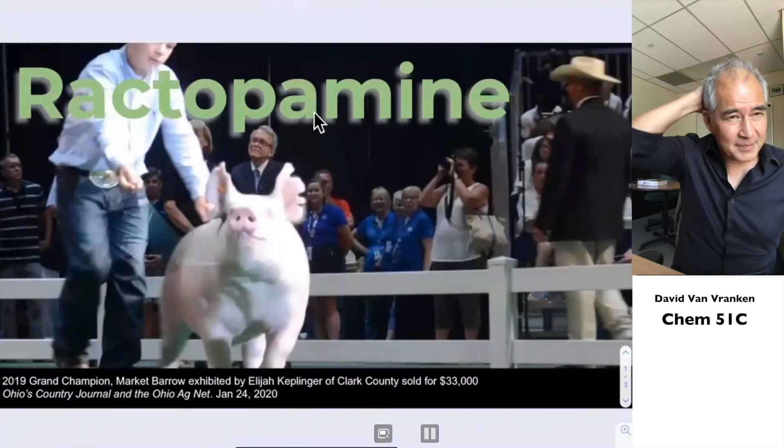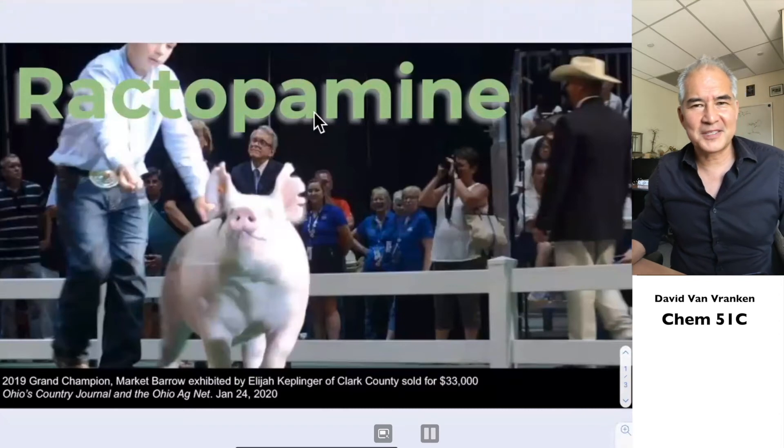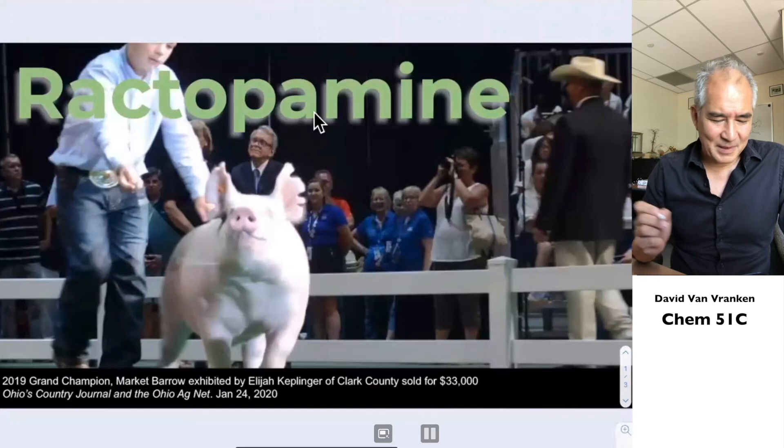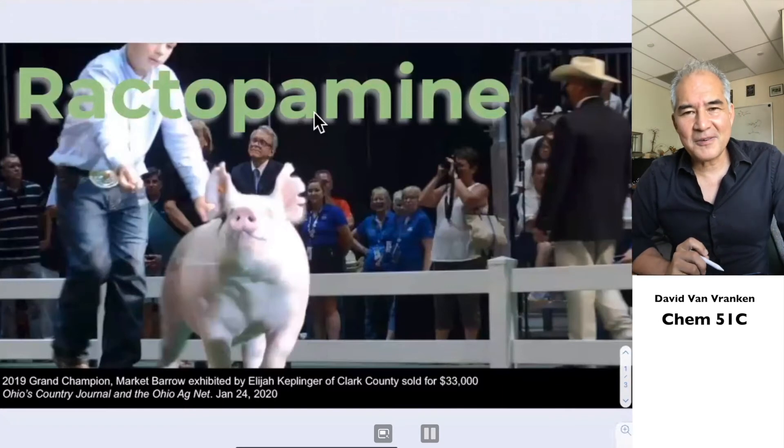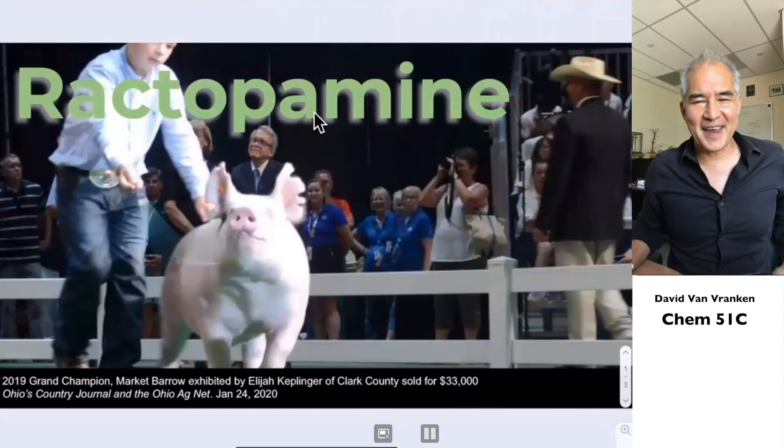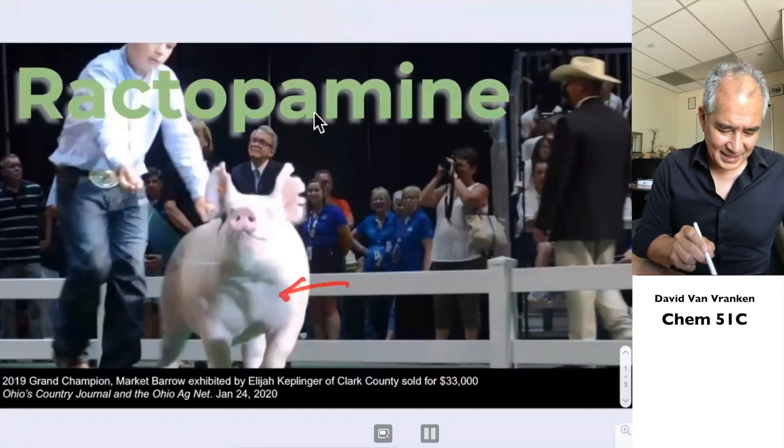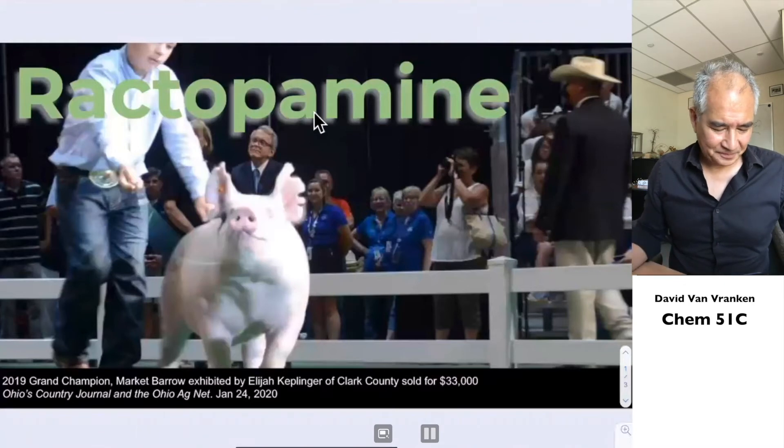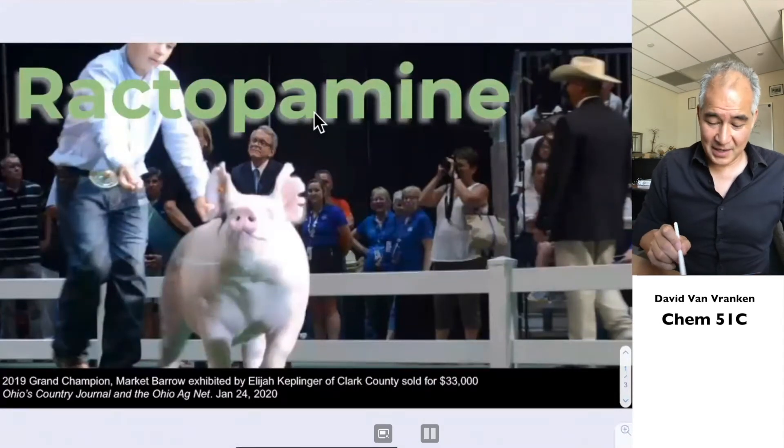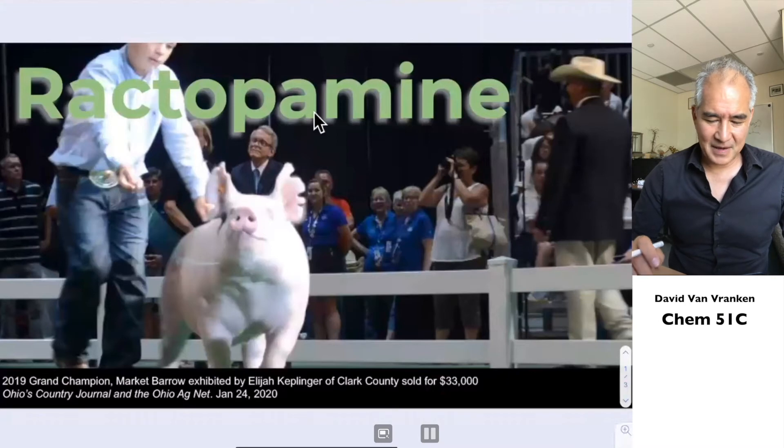Let's go ahead and get started on the course content here. I usually start off by talking about something that I've seen recently in the news or in the literature. I was listening to this podcast from those put out by the Royal Society of Chemistry, and they mentioned ractopamine, which is a molecule I'd never heard of. I looked it up and it's related to these livestock shows that they have at fairs, county fairs and regional fairs. There's a picture of some winner of the 2019 grand champion of the market Barrow contest in Ohio, where somebody raised this animal and it won and it sold for $33,000. You put some effort in and you get something if you've got a prize winning pig or hog.